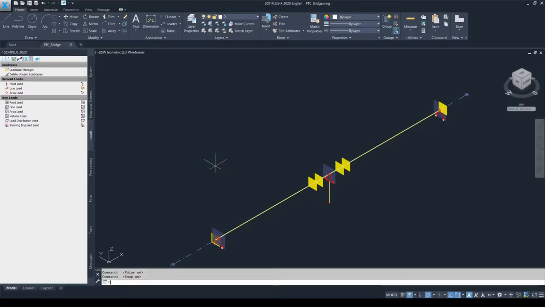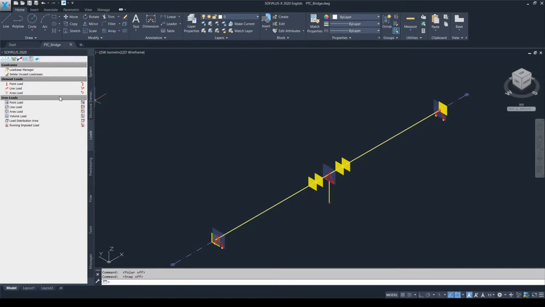And now I would like to continue with the definitions and the types of the loadings. Basically, we have two main types of loads. What is the difference between the two? Well, the element loads are always related to the element. I mean, they always reference the structural elements. The free loads always have their own geometry, and they are independent from the structural element.